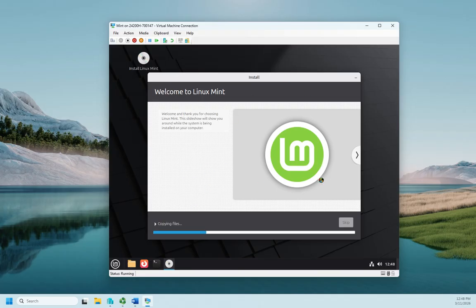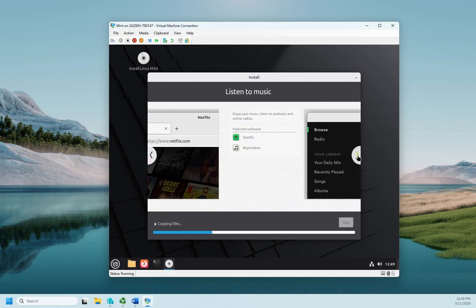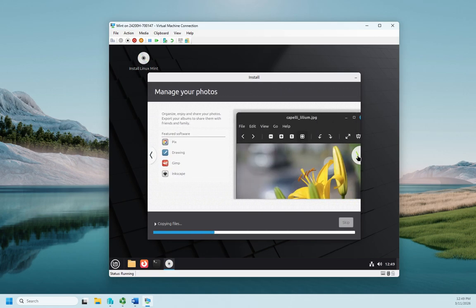Again, we have splash screens with information, fairly common, telling us a little bit about the operating system. You can navigate through them here if you want to learn more about the operating system as you go. Like I've done before, I'm going to go ahead and pause the video and let this finish installing, and then we're going to come back, reboot the system, and see what post-installation steps we have to deal with.